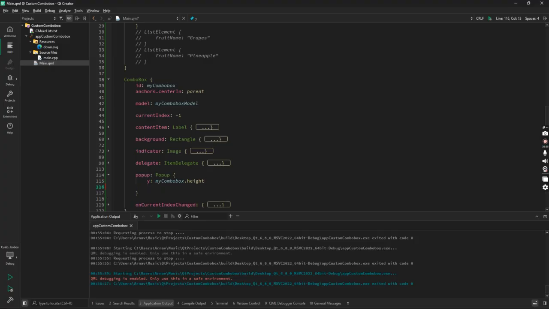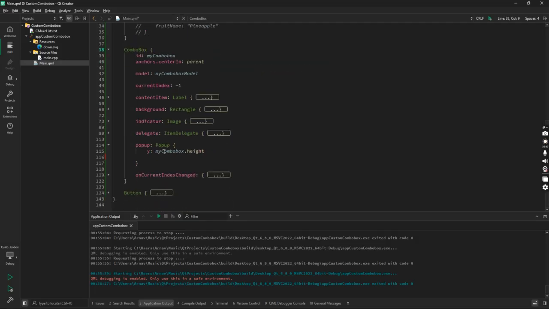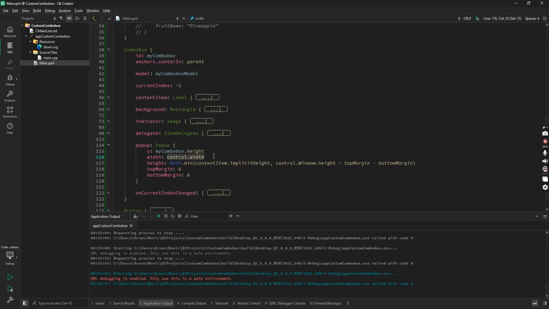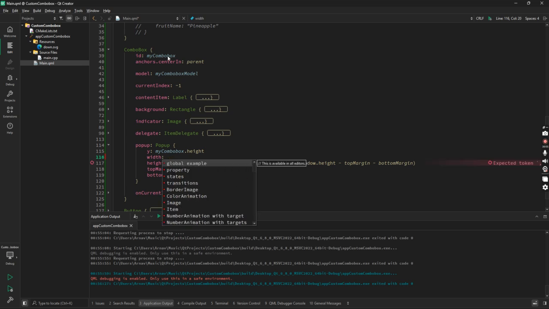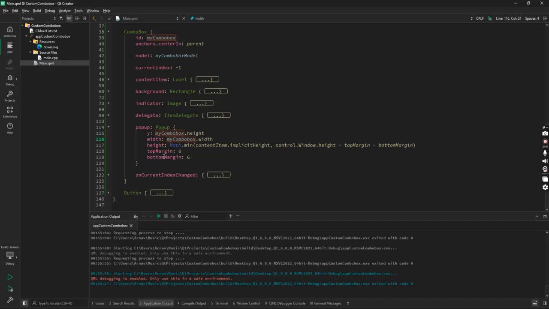So it will be below the my combo box, and the pop-up also is taking some width and height and some margins. Let's copy this part and we'll modify. So instead of control dot width, it will be simply my combo box dot width. So they are the same width, right?